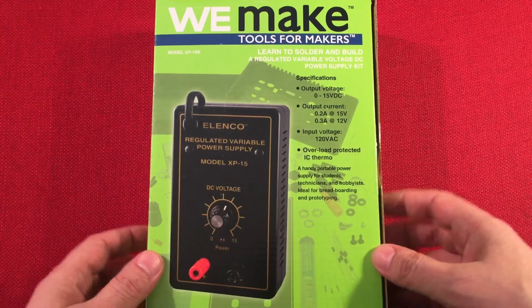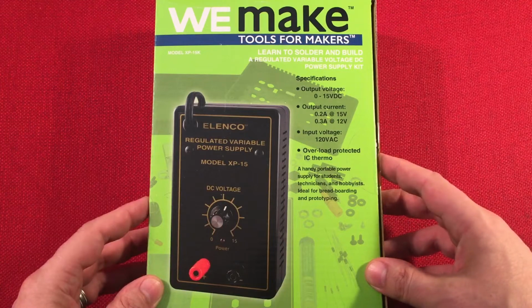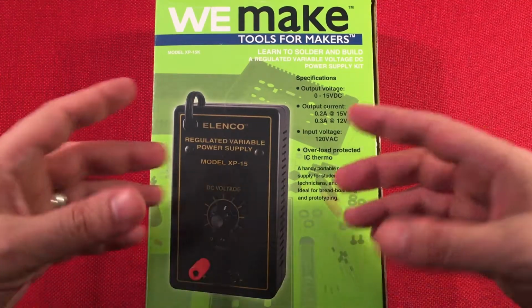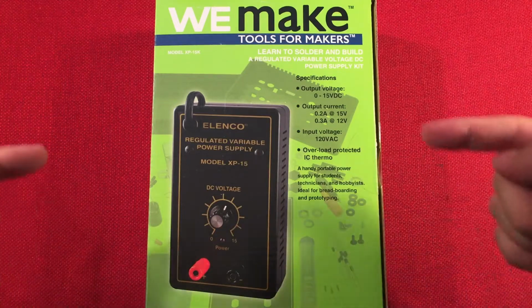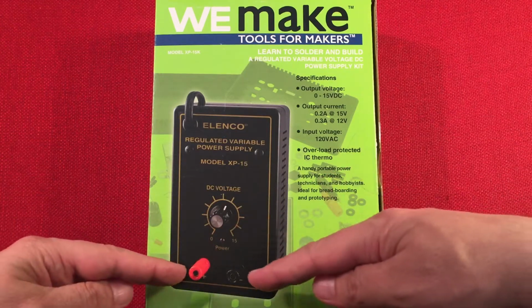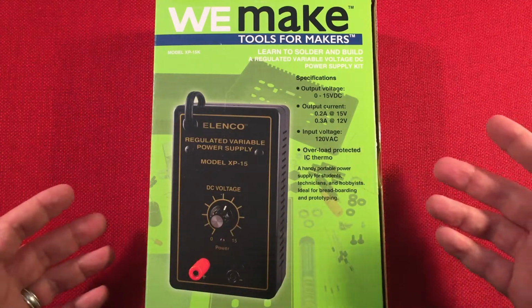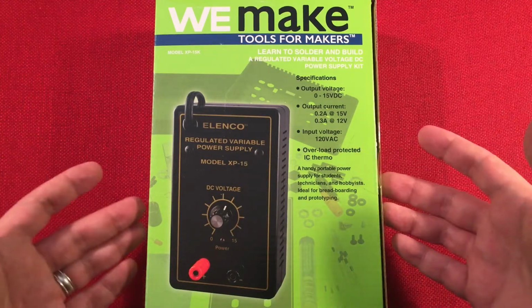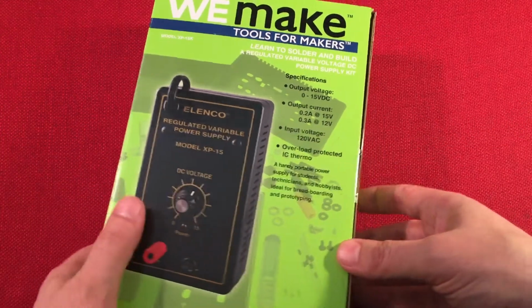You may find yourself with an old Panasonic or an old Sony, and it might need some cleaning, some adjusting, and you might have it out of the enclosure, and you find you can't really hook up the batteries to it. But this you can. You run your leads from here to the radio, and you adjust the voltage to match the radio's needed current. So that's awesome. I use this on my desk all the time. So let's go take a look at this.